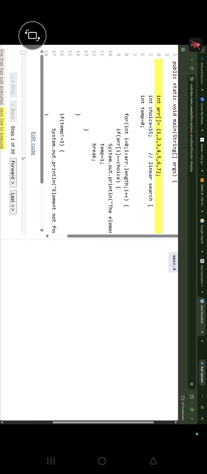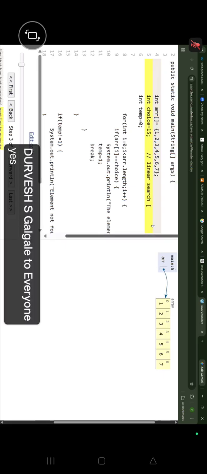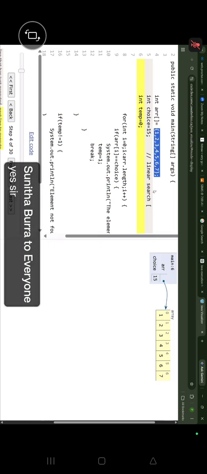Let's click on forward. Forward means, when I click on forward, one array is created or not? Okay, perfect. The array is created with all the values which you had taken. Now when you click on forward, choice is 15 or not? See, these all are inside the main stack now. Are you seeing one main stack is there, and the main stack is pointing to one object? Which object? Array, because you had created the array object from main.